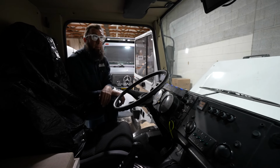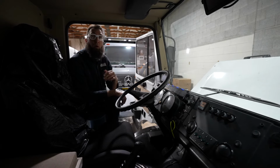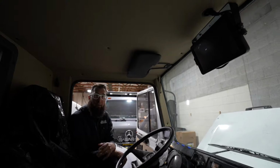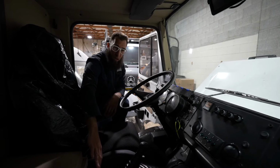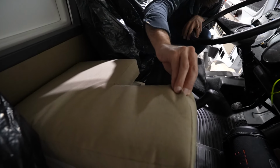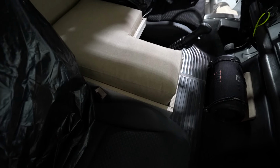We've added a backup camera, or a reverse camera. It has a dual function, so it has a higher and lower camera as well. We upholstered the interior spots that needed it, which also helps control sound. Added this little storage, but also dog bed. So underneath there's storage, kind of hard to see right there. But this will also be a dog bed for their small dog.